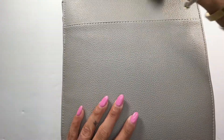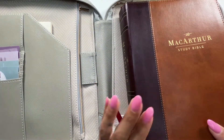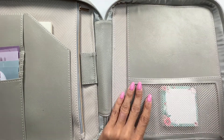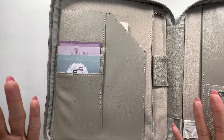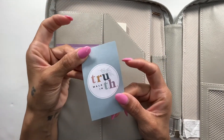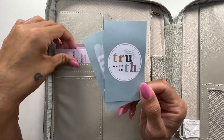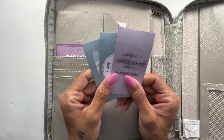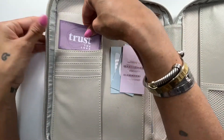The current one is in a grayish taupe color and I currently keep my Bible in here. I've also done a video explaining this Bible — it's a fairly new Bible. I don't keep much in here because my Bible is so thick and I can't put a whole bunch of stuff on this side or I won't be able to zip it. The current setup includes some planner cards from the Happy Planner. They came in an accessory pack from the Walk by Faith line, which is really cute.